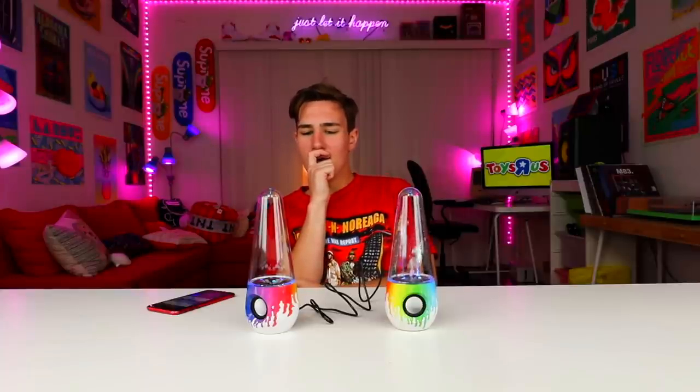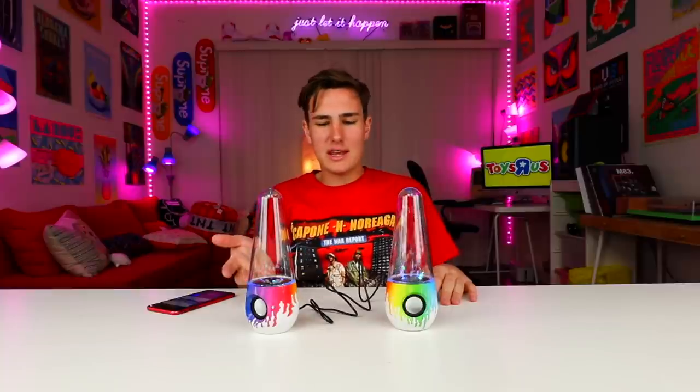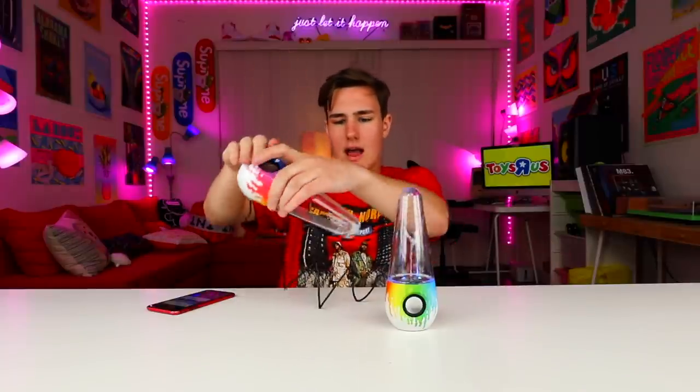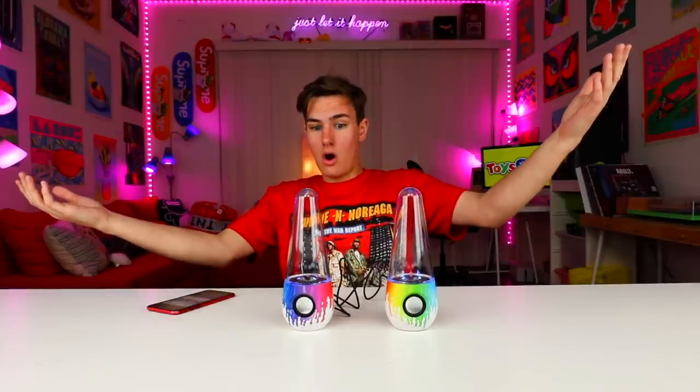We're at full volume. Why does one of the speakers throw water up in the air but the other doesn't? Just look — we're getting nothing. Is there any water? Okay, there we go. Well, basically that's pretty disappointing — only one of the two speakers works, and the one that works is the one you need the cable to use. That's pretty sad.